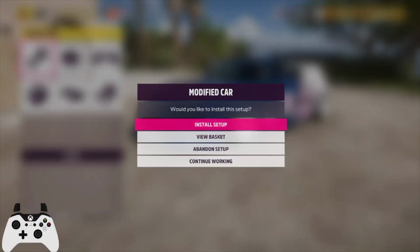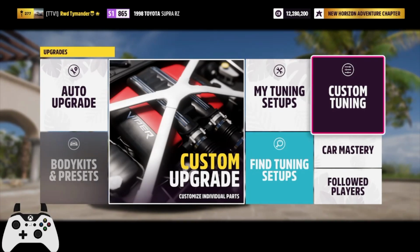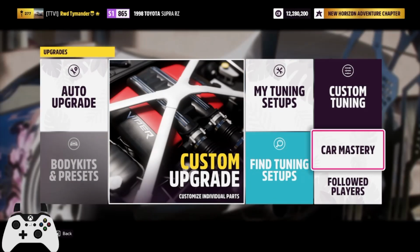Back out of here, we're going to install all that. It comes to an 865 S1. I may put in a downhill, or maybe an uphill. I feel like I never see uphills enough.